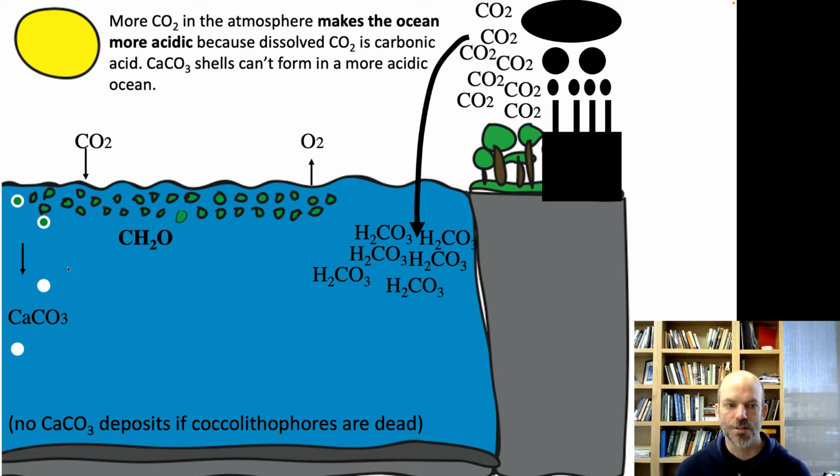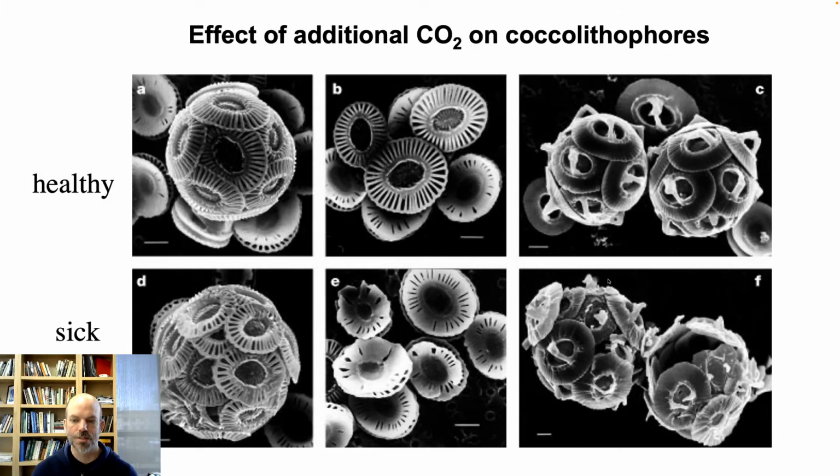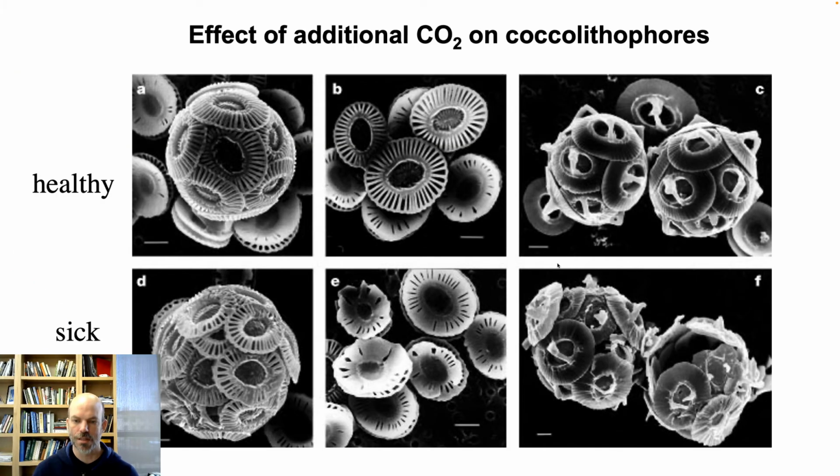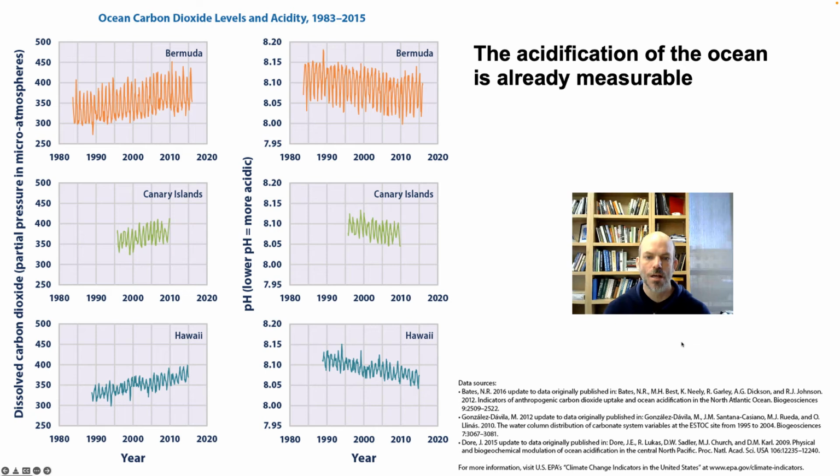This drops the pH of the ocean, and that's really bad for lots of reasons, and specifically to this story, because the coccolithophores depend on a very delicate pH balance to make their carbonate shells. And if they can't make their carbonate shells, then they get very sick. Here are some images of sick coccolithophores who are making malformed carbonate shells because they're living under very poor pH conditions. And this is not theoretical, although these images are from an experiment where they artificially lowered the pH to see what would happen.